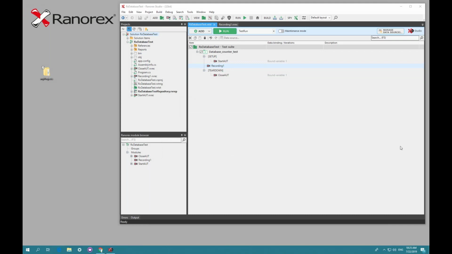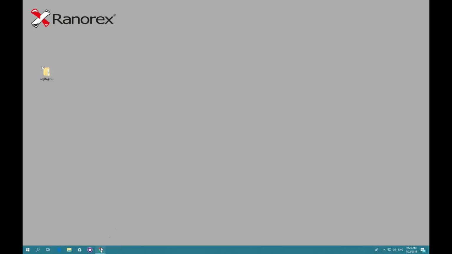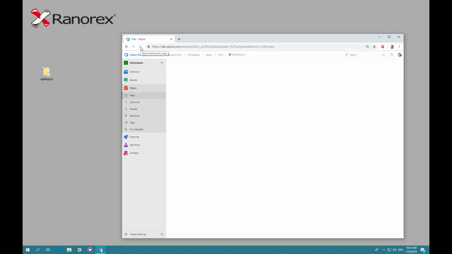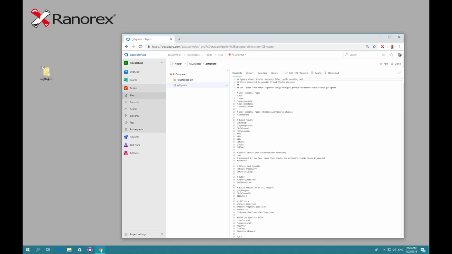And yes, we could simply close Ranorex Studio now, so we don't need it for the moment, and step back to Azure DevOps, do a refresh here. And what you can see now is that we now have our Ranorex project within the repository of Azure DevOps.